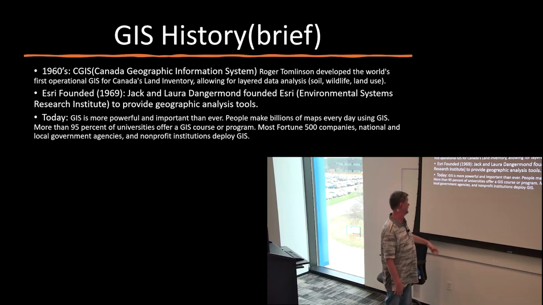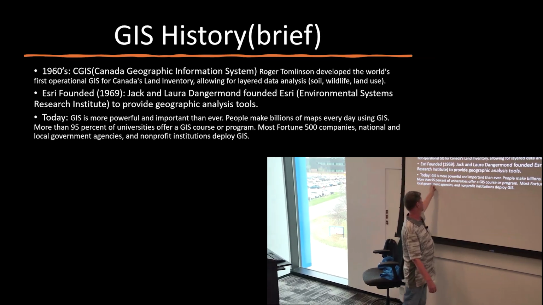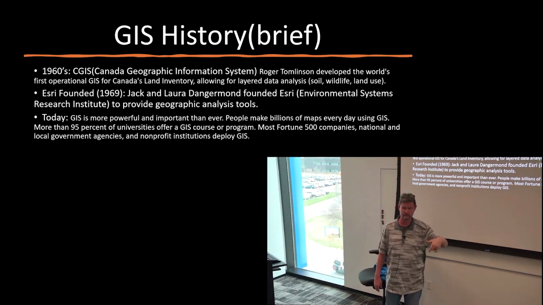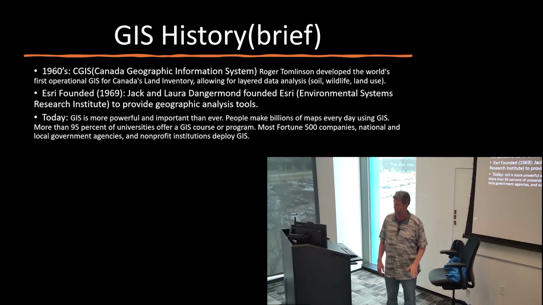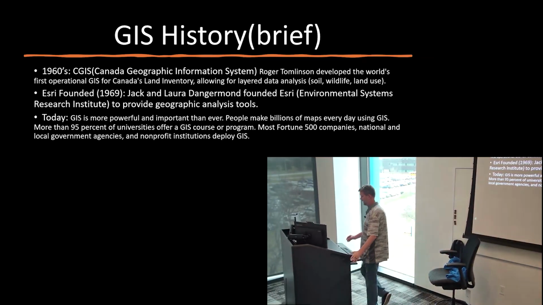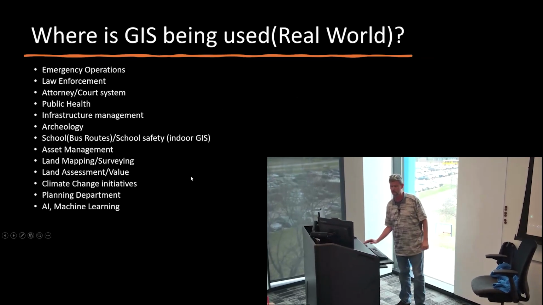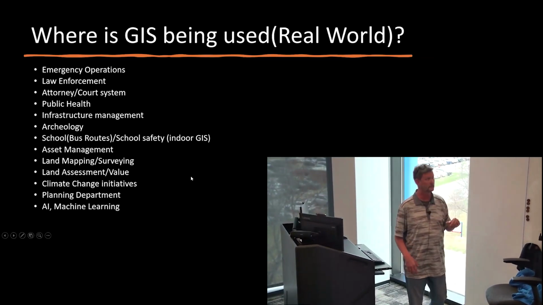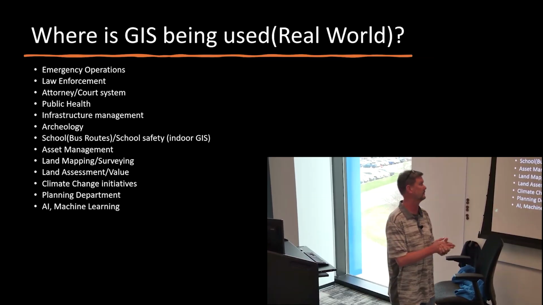This was just something I pulled up offline: today GIS is super important and very powerful, and I couldn't believe that 95% of universities have a GIS program. That kind of blew my mind. I had some other facts about it, but it's odd how many places have courses now. So this is a longer list, where I'll get into a little bit more about what we do with GIS.